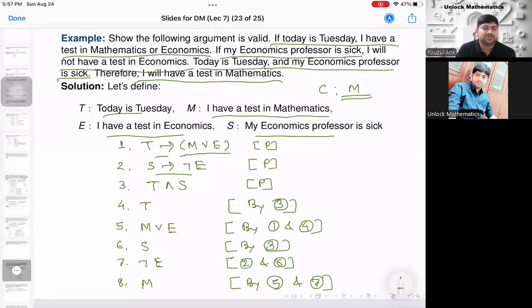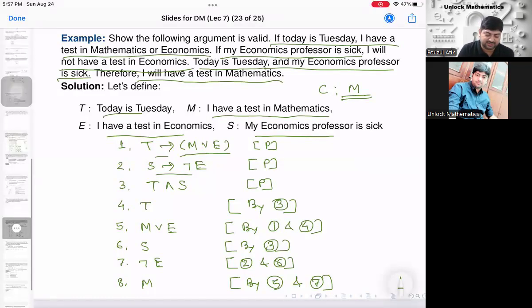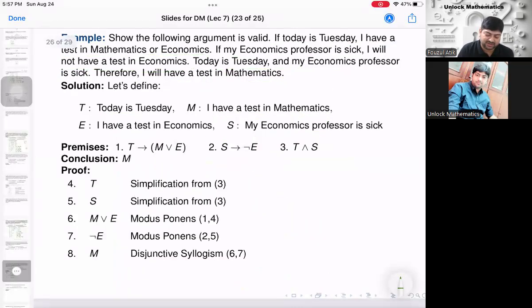Easy, right? So you have to practice more of this kind of problem, because today is the first day we are doing this. But if you practice the small rules of inference, remember and understand them, and then practice this kind of slightly bigger one, you will understand and you can do it easily. So this part we have already done.